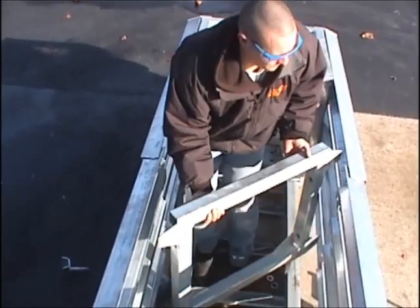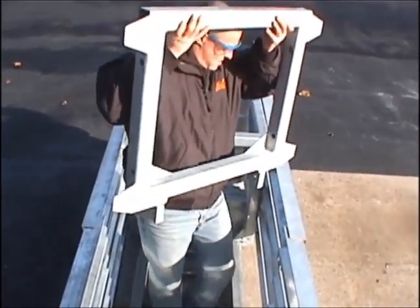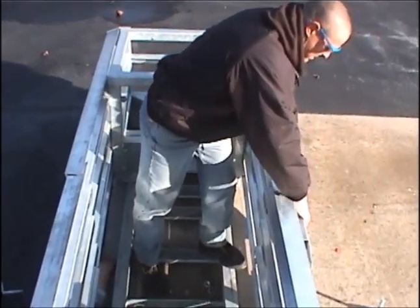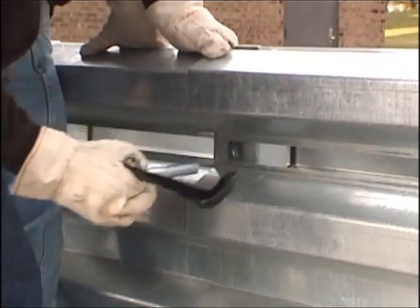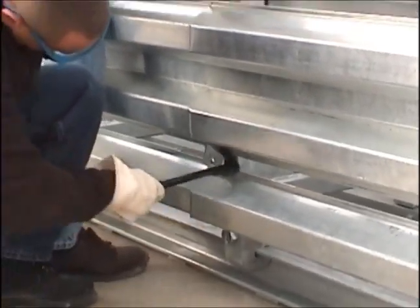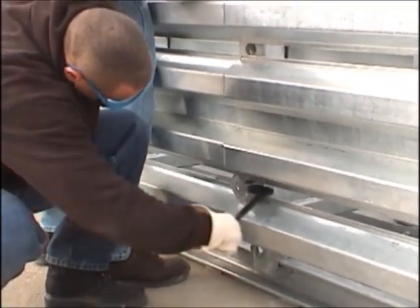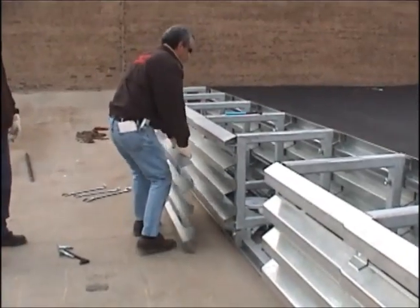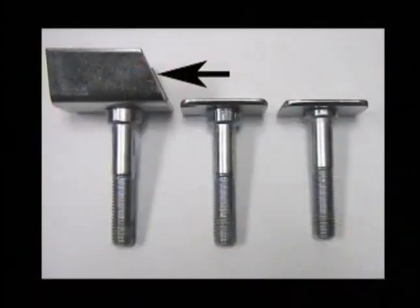They should not be bent or show damage. The support frames can be easily removed by removing the upstop and side panel bolts. If a side panel must be replaced, you will have to remove the four side keeper bolts, then you can slide out the side panel. There are three side keeper bolts. The winged keeper goes on the sled panel because it sustains the highest impact velocity and has more surface area.